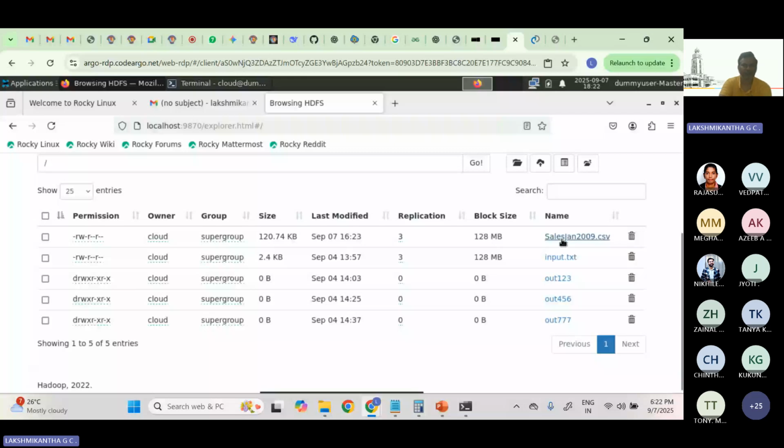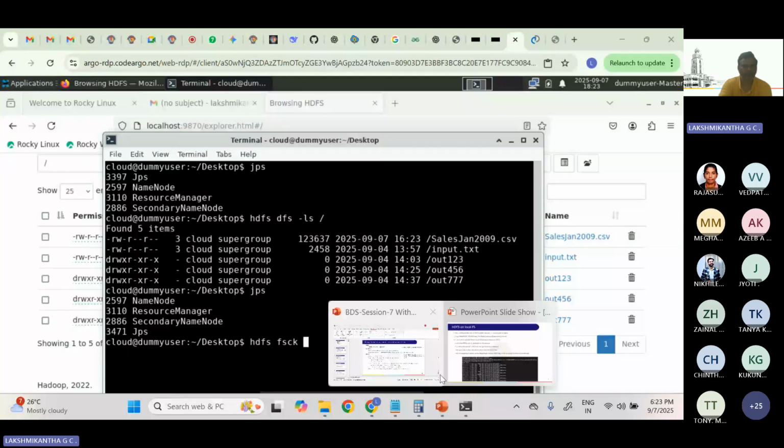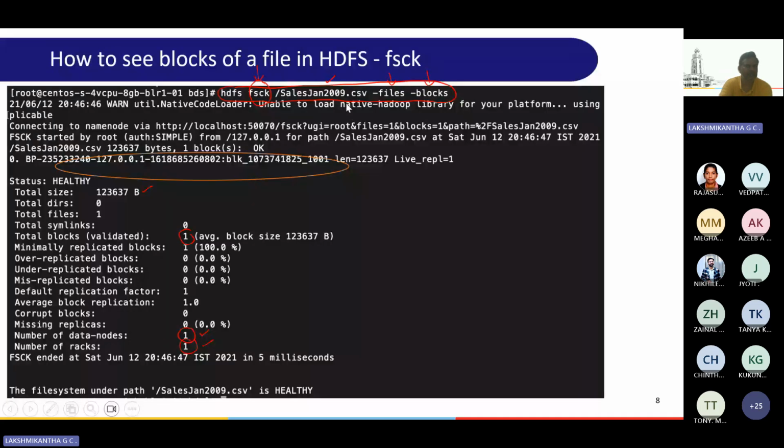Now I will show you the fsck command. HDFS FSCK space. What do I have to type? I have to type the file name. What is the file name? The sales file name we have to mention.